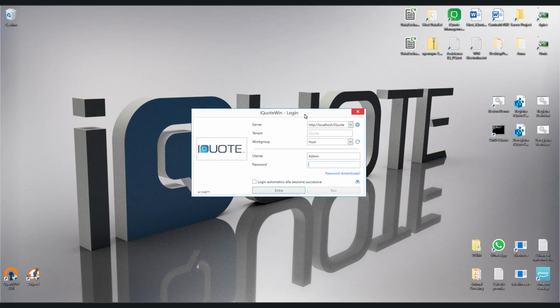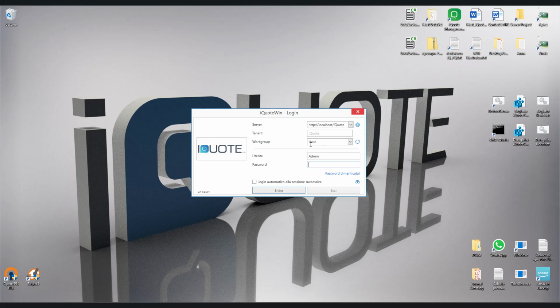Within the software, an administrator can create different users, each of whom can be assigned various levels of rights. For example, there can be a user who can read and write offers, a user who can only read, or one who can print but not export an offer. There are multiple levels of permissions. All these settings are stored within our user profile.